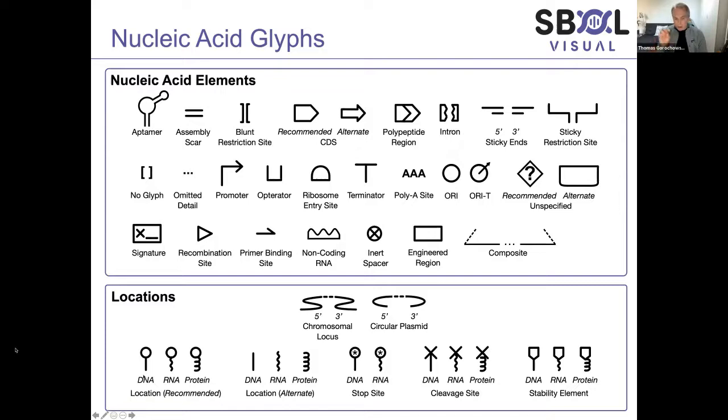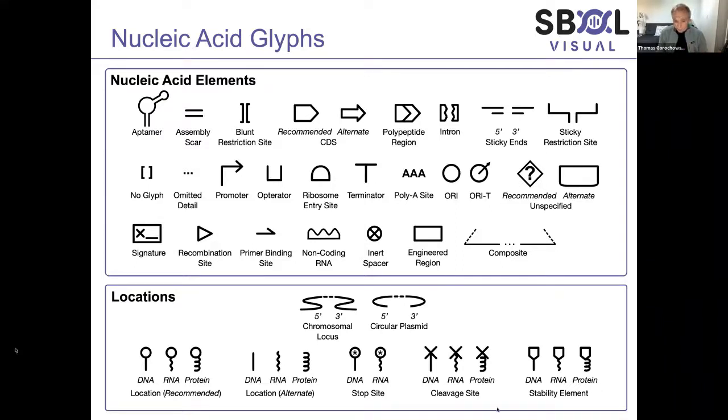And similarly, within a design, you might have specific locations that you want to highlight or that have some functional relevance. And so we have these little bar-like shapes to represent DNA positions. If a position is relevant to the RNA that's maybe synthesized from the DNA, you can use this squiggly little line. And if it's related to the protein that's encoded by the DNA, you can use this spring-like shape. And one aspect of these locations which is quite nice is that they can also capture functional behaviors that might occur at that particular point.